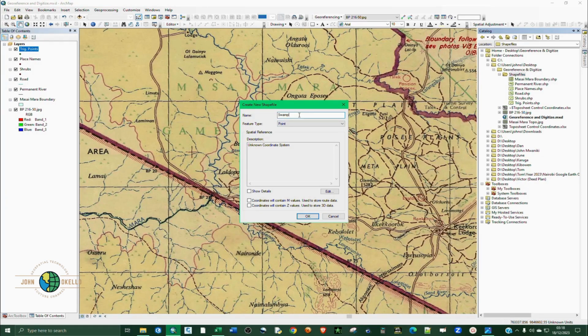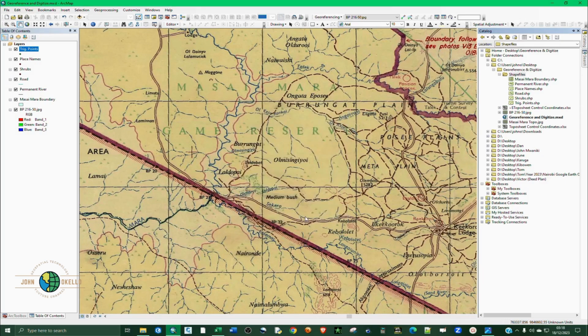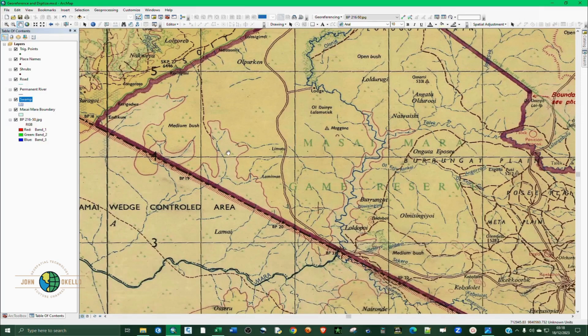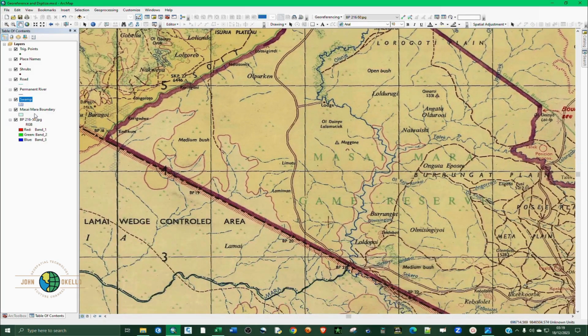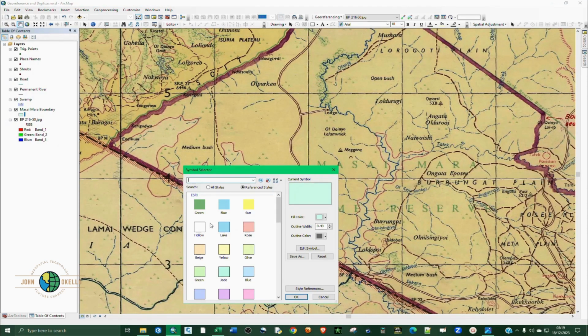Swamp, and then this is a polygon. Yes, now we are ready to start digitizing, and I'm going to start with the boundary of this national reserve.